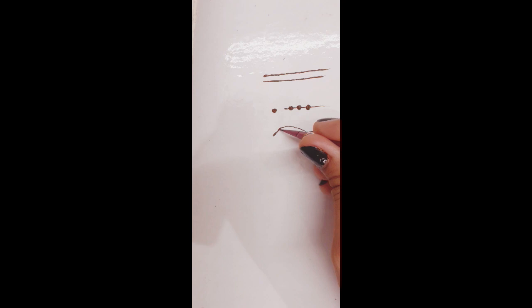Now, we'll draw the dots. Just put pressure and release it. One more time, I'll show you. This way. This type of pattern I am going to use in my design.